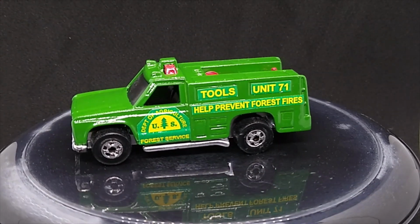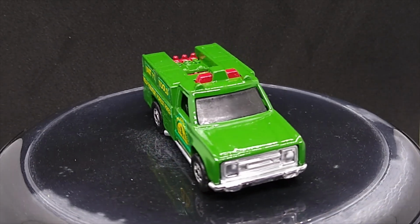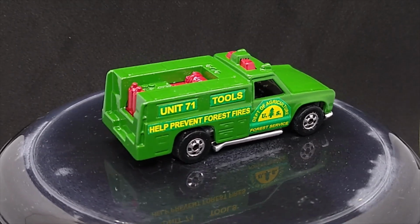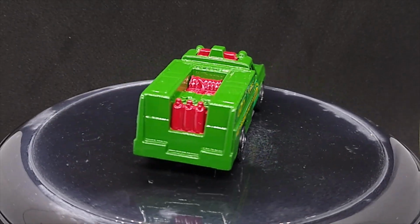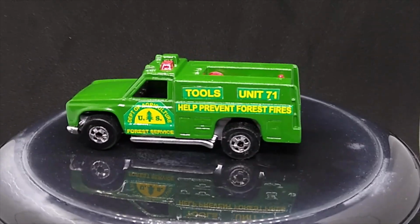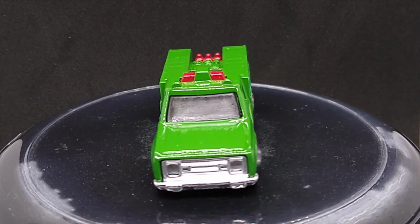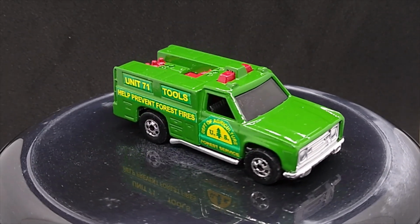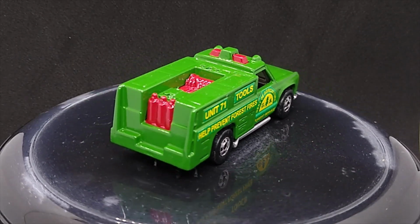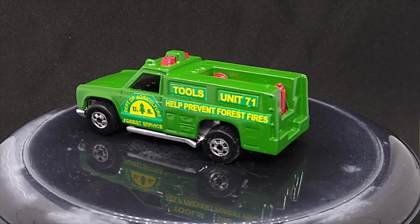All right, we got our Forest Service variation of the Hot Wheels emergency squad all wrapped up. When I saw this variation on the Hot Wheels wiki, I thought, you know what, I got a couple of these. I think I need to do a variation, make a nice companion piece to the emergency squad truck that I restored a month or so ago, maybe two months ago.